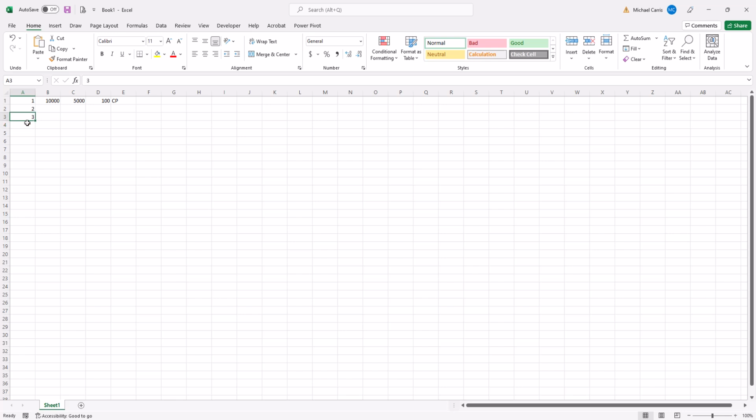And you'll see this little button here. I can pull this down, and what that'll do is copy that 3 all the way down, or I can come into here and choose a different option. So instead of copying cells, I can fill the series. I can fill without formatting, flash fill, fill formatting only. We'll talk about that as we get into this. For the most part, we're going to keep it the way it is.